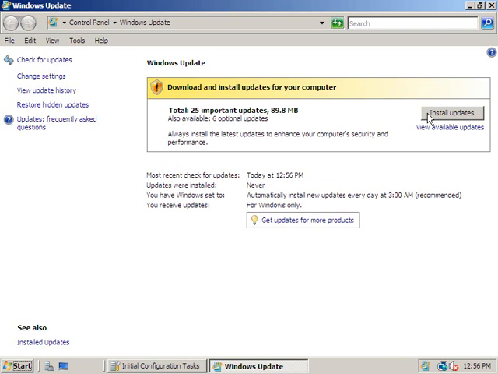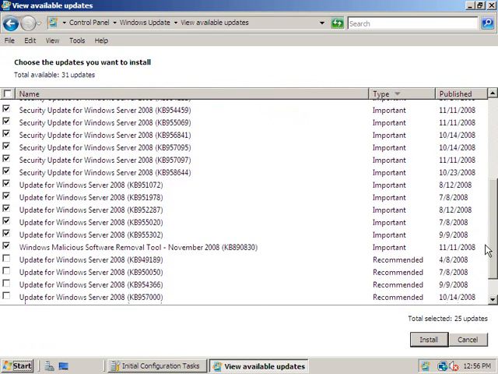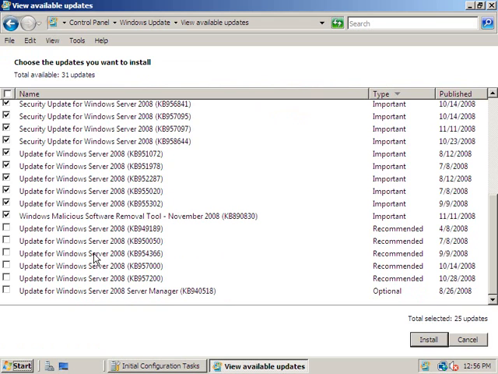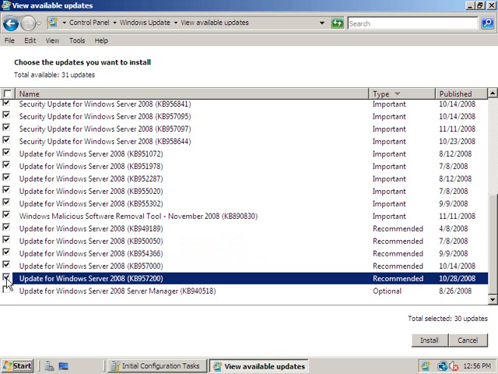So I'm going to click Install Updates. And if I didn't want to just take the default, if I wanted to select, I could choose View Available. And if I click on that, you'll see here that it shows me all the updates that are there. And you'll notice that some of them are not selected, and that's because those are optional. Now, as it turns out, they're recommended. So because I have researched these in the past, and I know that it's safe to install these, I'm going to go ahead and select all those boxes as well.